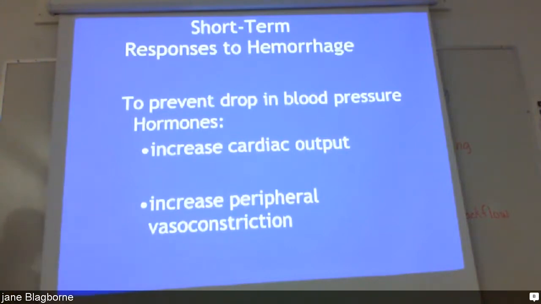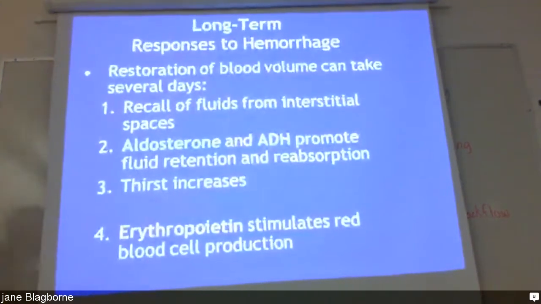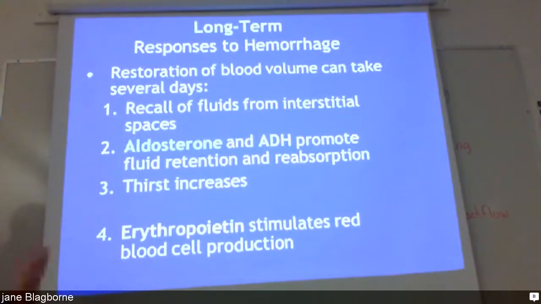Like you were talking about the young man? Yes, the fellow, exactly. He was compensating. He was young and healthy, and he could compensate for the blood that he was losing. But he probably wouldn't have gone another hour compensating. We had to start IVs and give him extra volume, and blood products to increase the volume as well. So the younger and healthier you are, the better you are at compensating for what's happened to you, right? He was very lucky, actually, that he was so fit.